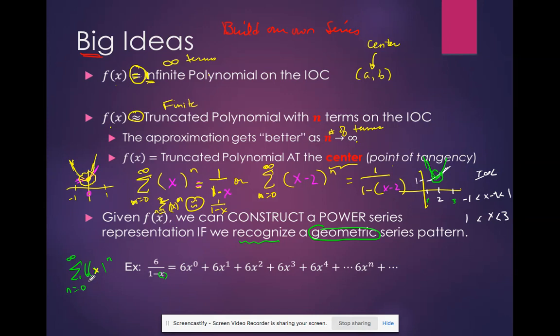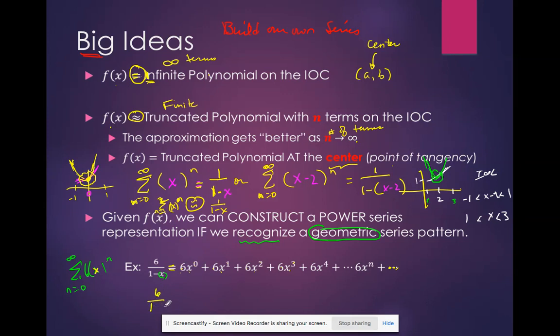There's my r. So ar to the 0, ar to the first, ar squared, and so on and on. I said first at the start, I meant 0. This is geometric, right? Of the geometric form, because I can get this series by x to the n and then multiply it by 6, right? There is an infinite. So look, see my equal sign? My equal sign is there because this is an infinite polynomial.